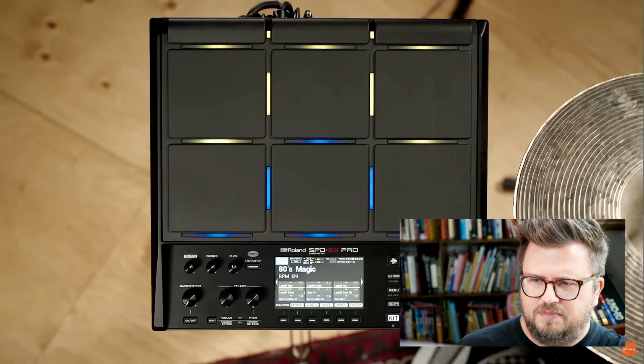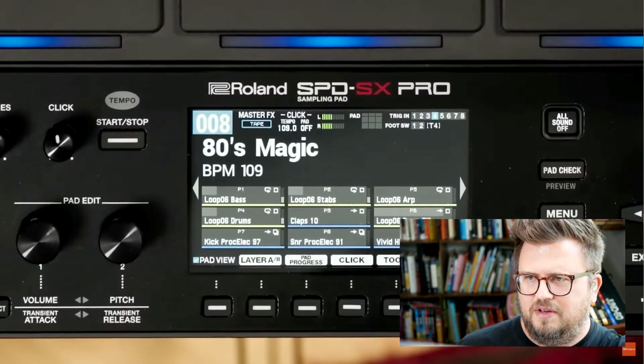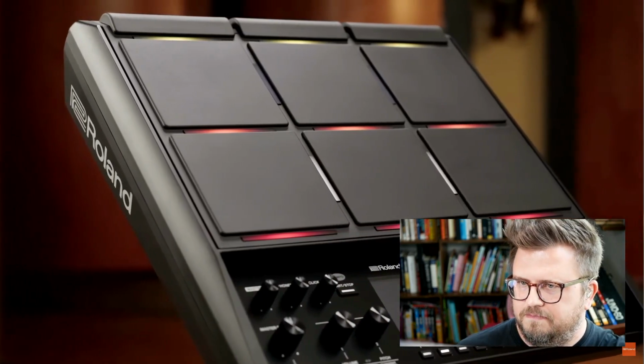The display will show you real-time info such as sample name and progress of sample playback. I guess I'm a little biased because most people that I'm dealing with that do this are running tracks. The SPD-SX Pro has 9 durable pads.